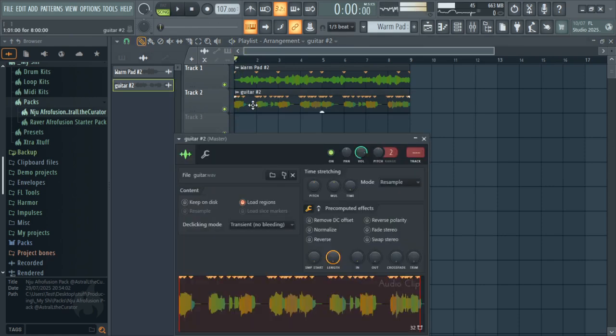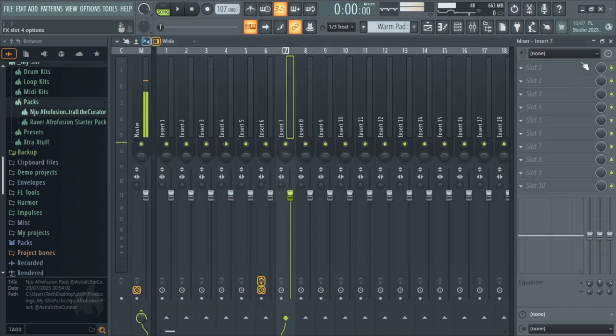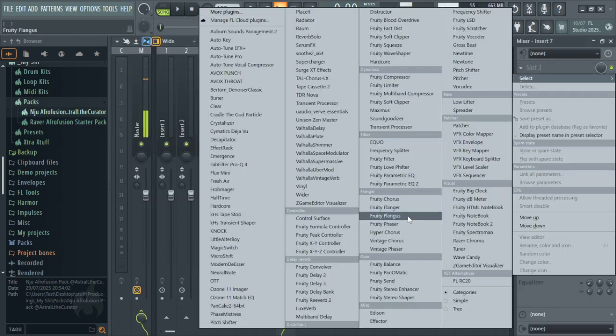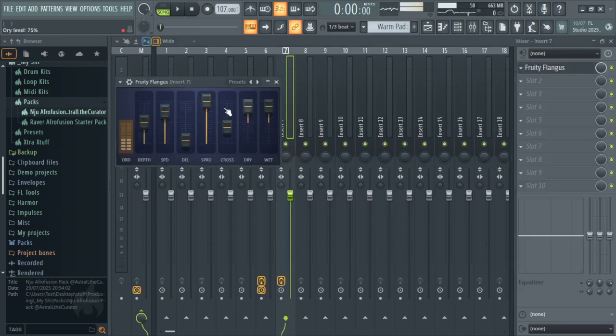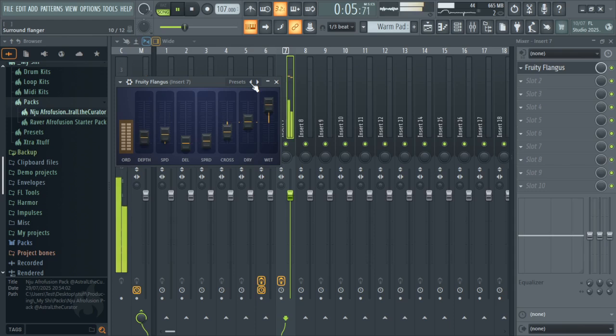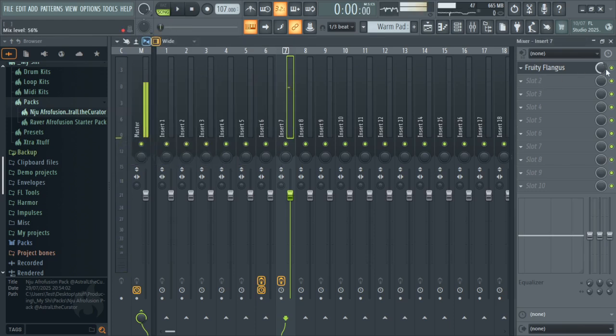Yeah, so for this guitar, I want it to sound nice. So what I'm going to do, I'm going to route this to 7 and then add this thing we call Fruity Flanger. So I'm going to mess around with these settings till I find the one I like. Yeah, so I like that.